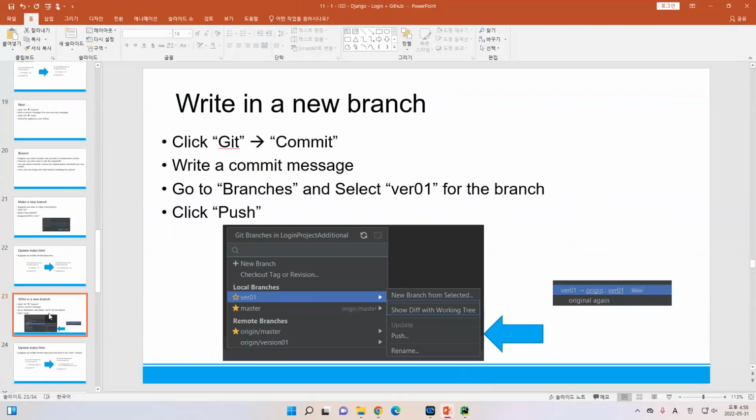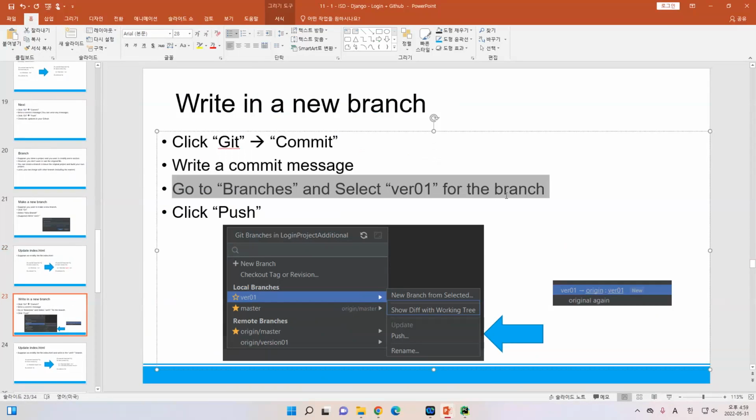So what I can do with this one is I'm just heading to a new branch. I will keep the original, I will not modify it, and I am going to make a new branch to have a new development. So first, I would like to commit. After you commit and write the commit message, you need to select where you want to update your branch. Let's say I'm going to update my branch in version 01.